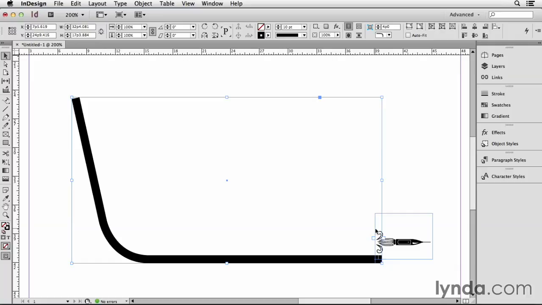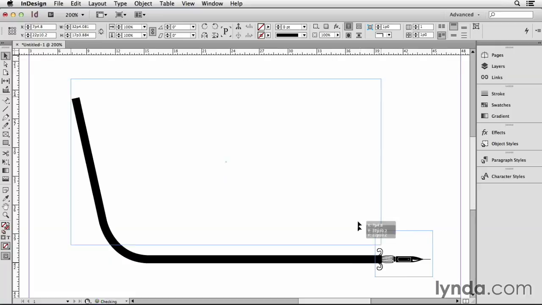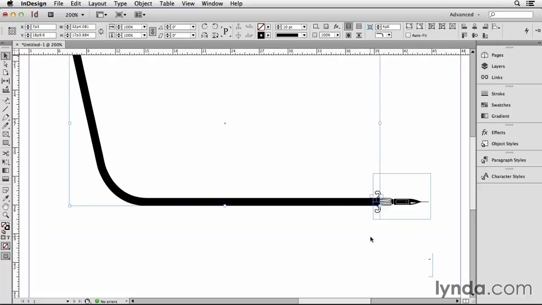Now, there's various ways to move that object down so that the actual character, that glyph, will be aligned along with the path. For example, you could use baseline shift, but in this case, the easiest way, I think, is simply by clicking on it to select it and then dragging it down. You can even use the arrow keys to move it up and down and position it more precisely. So there we go. We have a custom arrowhead right on the end of that path. And in fact, if we move the path, the arrowhead comes along with it. Or if we change the shape of that path, the arrowhead will change too.